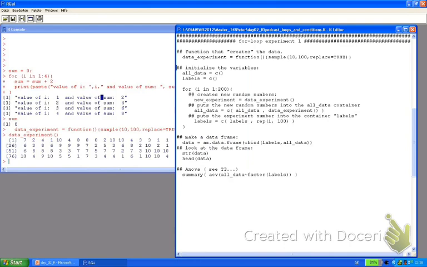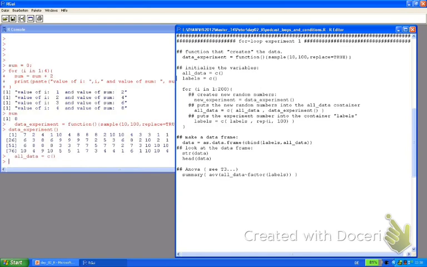Now what we do is the following. We initialize two variables. One is called all data. That's supposed to be the container in the end that contains all the 20,000 measurements. It's at the moment empty. And we also initialize a container called labels, that shall contain the number of the experiment to which the measurements belong.